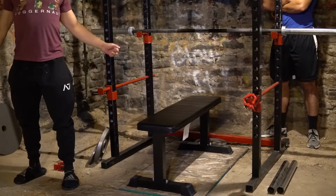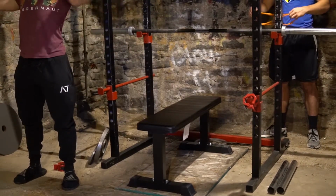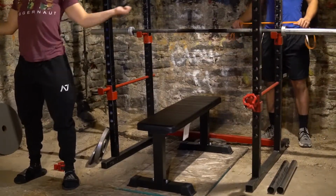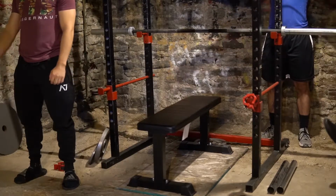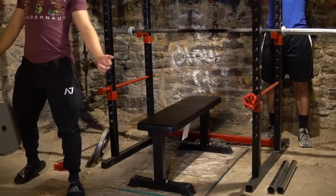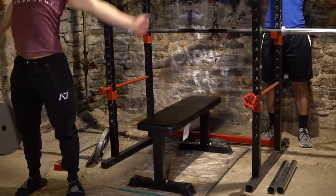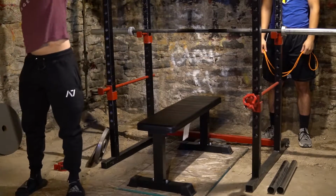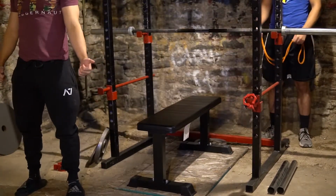Face pulls, if you can take the band, just face pulls. If you do these with the band, it'll keep your shoulders healthy. If you slap it in with your bench warm-up, band dislocations. You can do that with a PVC too. Just go back and forth, or you can go one side at a time like that. That's very handy. Definitely do it.